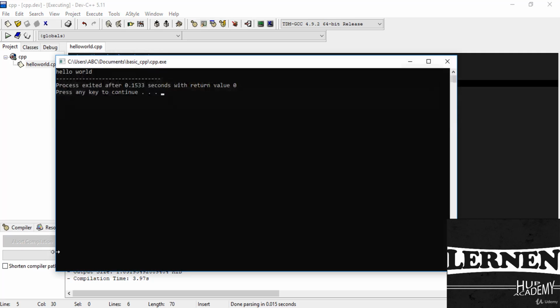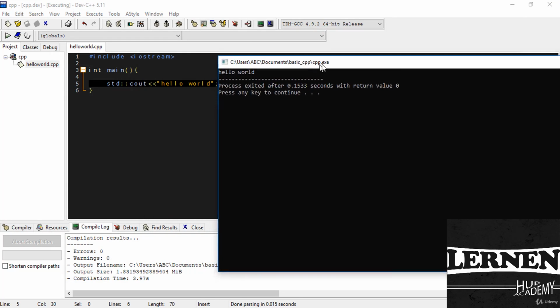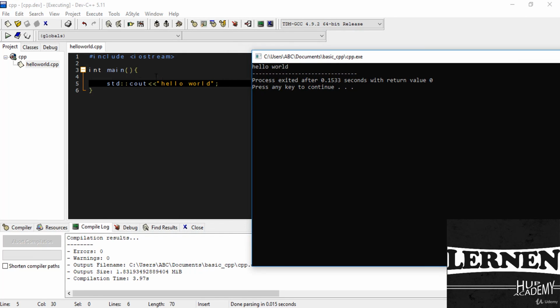So you can see it is compiling. This is the expected output for this program. Here you can see this panel shows the C++ code for the program. The right panel shows the result of the program which is executed by this Dev-C++ compiler. This black screen shows Hello World.